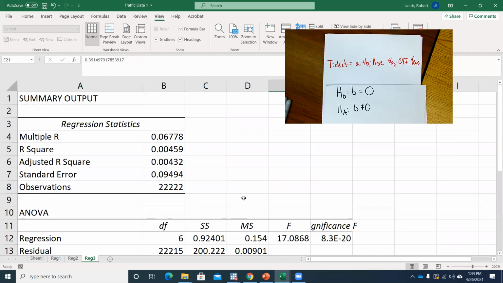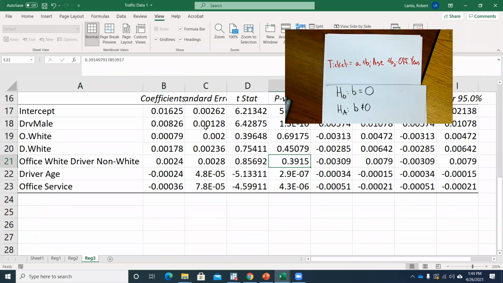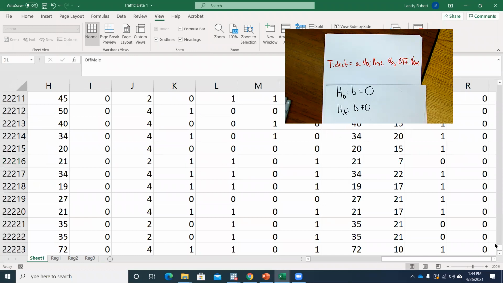Any other questions on anything before we keep going here? Got a little bit more I want to say before we get out of here. Okay. I think that's all I want to do with regression.